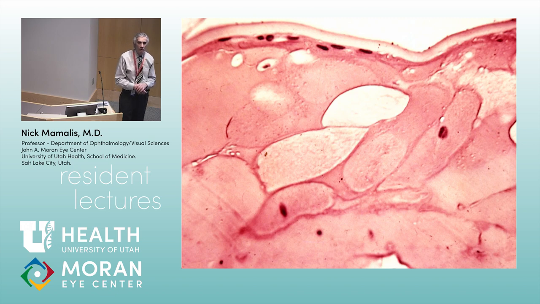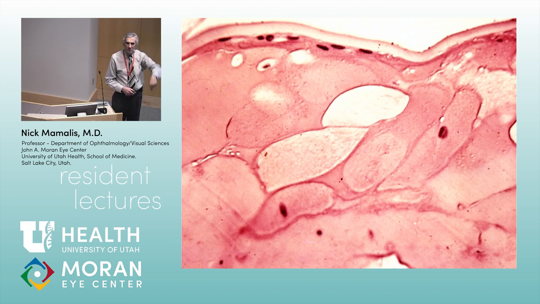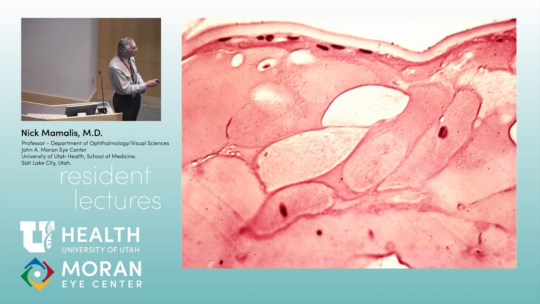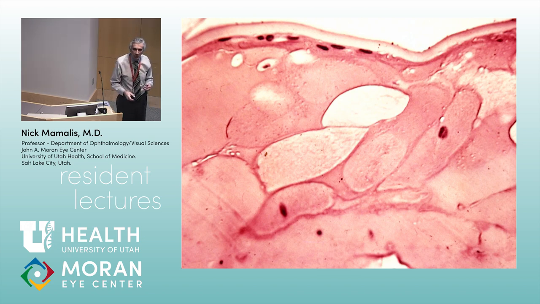Normally there are no lens epithelial cells along the posterior capsule. In this image — which is upside down, so the posterior capsule is on top — there are lens epithelial cells there, with nuclei in them, and big swollen cells. These are called bladder cells or Wedl cells. When you get a posterior subcapsular cataract, you get abnormal proliferation and migration of lens epithelial cells along the posterior capsule — they get very swollen and fibrotic.